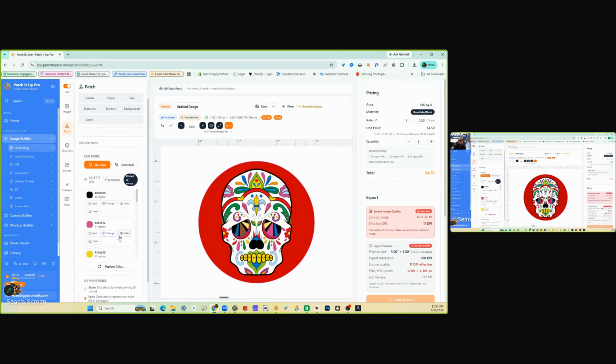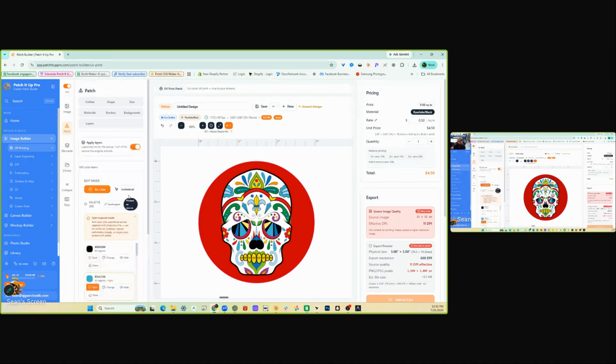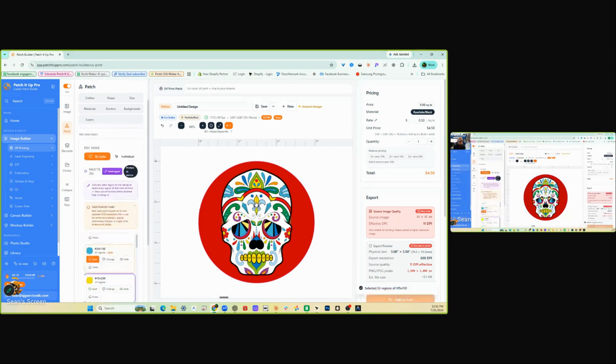I'll go back by color. You can hide just the pink, show the pink, erase it completely so it's not even on your image anymore. You can change colors, if you want to change it to blue. You can add a spot channel, and what that's going to do is put just that file output of just that color, nothing else. So if you want to do a raised texture, just where that's blue, that'll be a file. And it says right here, one spot channel detected. You can do an eyedropper if you can't figure out what's what. You can literally press that, just click it. It's going to show you what color it was and all that. And it's basically vectorized right there.